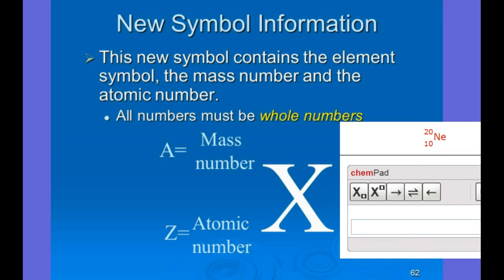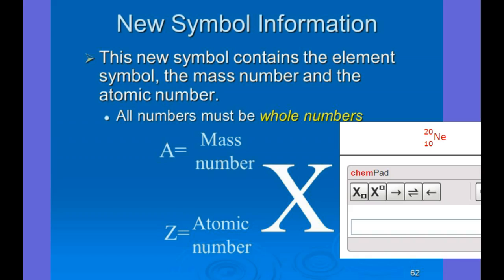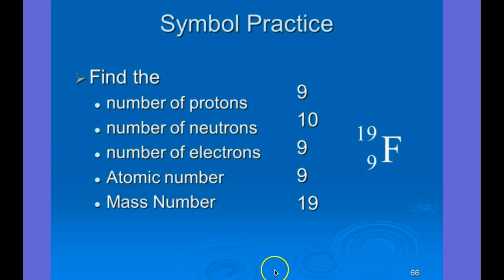What I'm really getting at here is this new symbol. Here is where you write the element symbol. This bottom number is always the atomic number, which is also always the number of protons. And the number up here is always the mass number. If you look at this one, the mass number is a whole number. Neon has a mass number of 20 and an atomic number of 10. You can look at the periodic table and see that neon has a mass of 20, so this is not an isotope. That's like a regular neon. Who doesn't love regular neon? Isn't it the best?